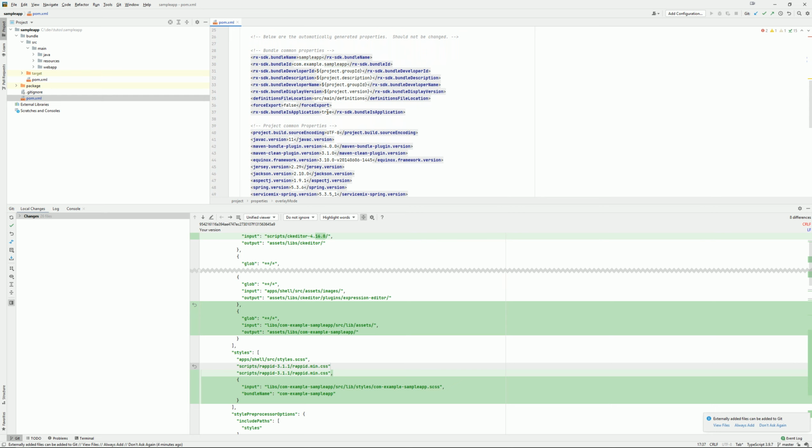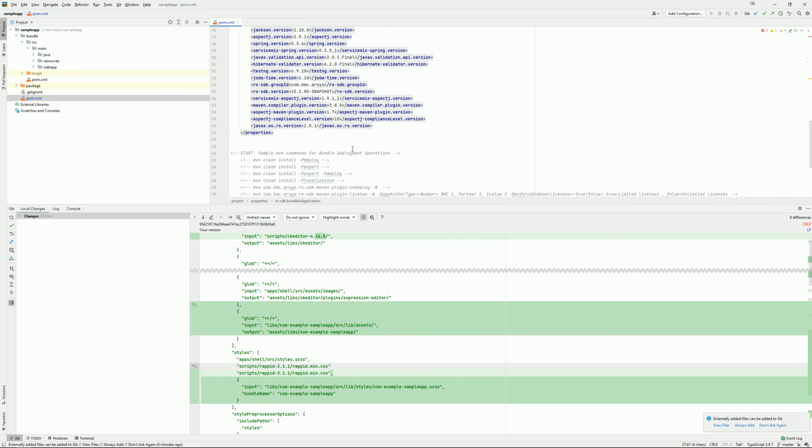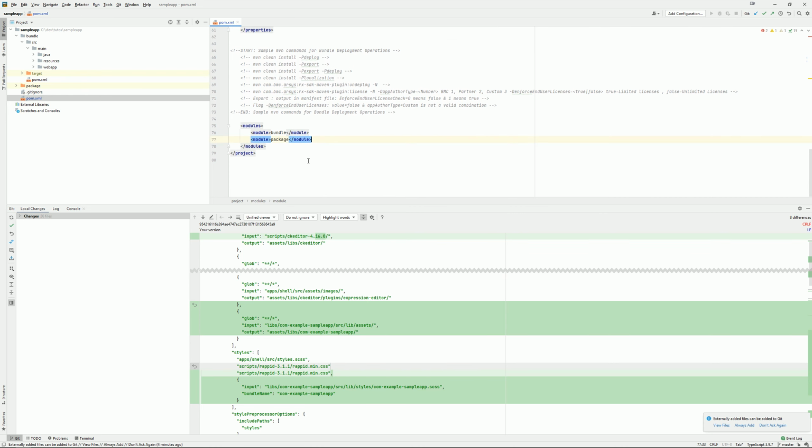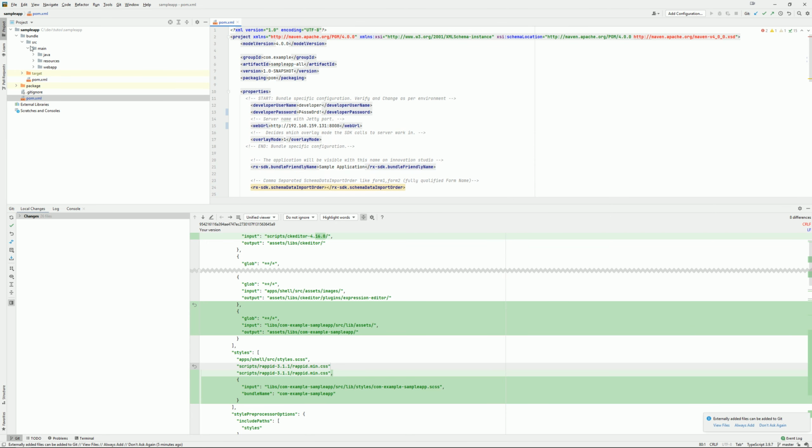So here we have our bundle is application set to true, which we used when we created the application. So it says that it's an application. It would be false if it was a library. And here, for example, you can see the RX SDK version, so it's 10.1, so 2105. When you're going to upgrade, for example, to 2108, you might have to go here and change some information, but I mean, we are not there. You can see also that compared to the older version of the SDK, we don't have some automation folders anymore, automation project. We just have basically the bundle.